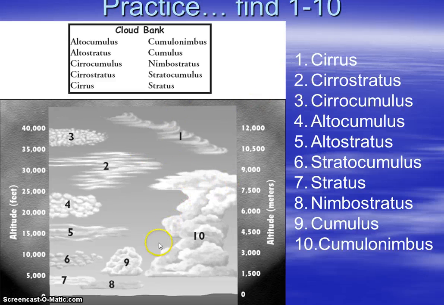So if you look at this shape right here, we have the shape coming up. It kind of goes in as it is rising and forming, and then it goes out at the top. So it creates that anvil head. But they're very, very tall. They're going to be dark across the bottom, and these are clouds that are formed when warm air is rising very quickly and cooling. So as that air rises and cools, it creates the cloud all the way up.